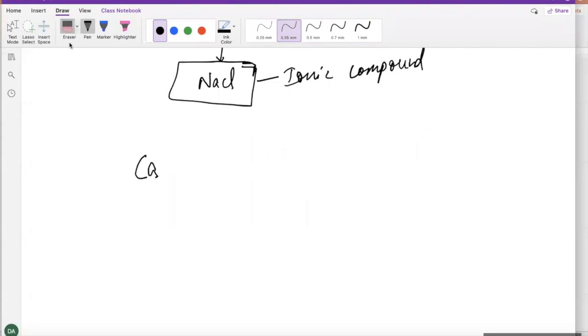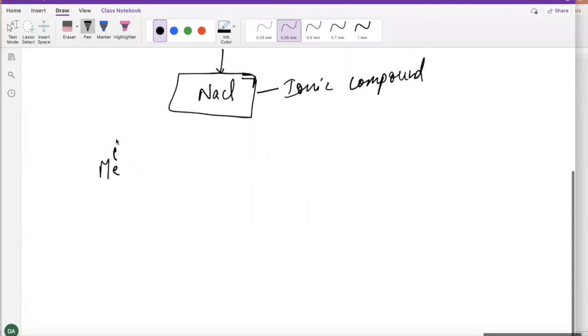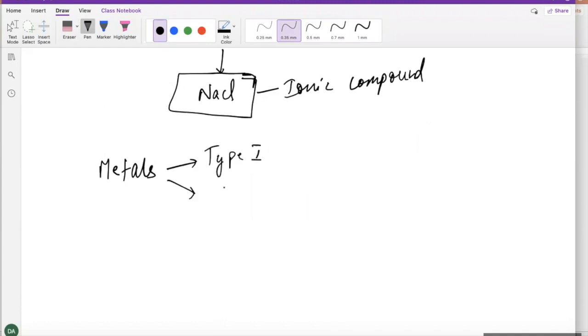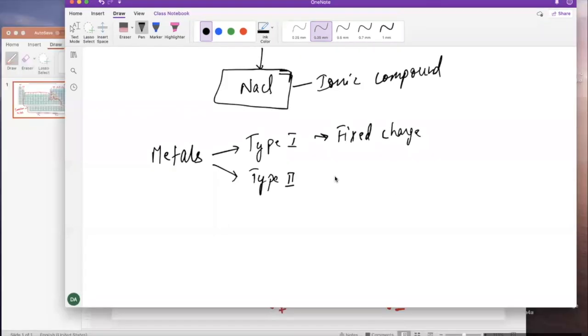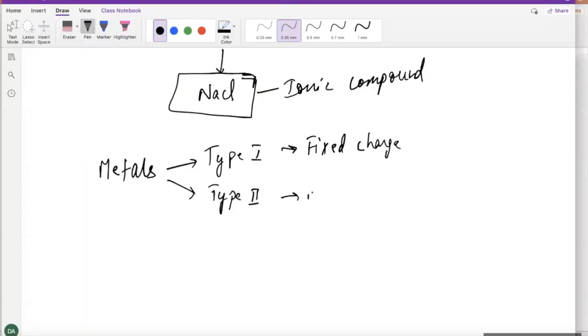So what I was trying to say here is that we have metals that are two types, type 1 and type 2. Type 1 are the ones where we have the fixed charge. And who has fixed charge, guys? If I go back to the periodic table, you guys remember all of these are +1, so they're type 1. All of these are +2, so they're also type 1. You guys again remember, I'm saying type 1, okay? And type 2. These are two different definitions. So type 1 is when the metals have fixed charge, and type 2 is when metals do not have a fixed charge. So no fixed charge.